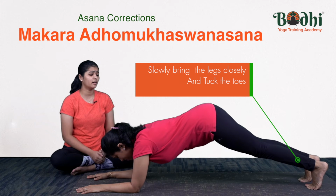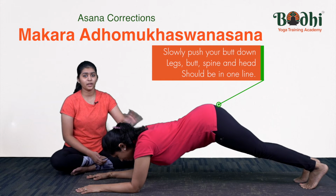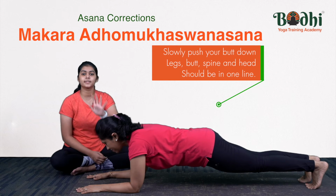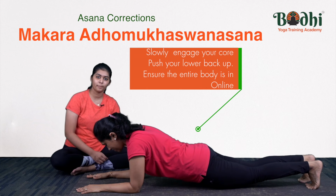The next mistake here is most people tend to lift their butt up and think it's right. No, it's wrong. Slowly push your butt down. When you push your butt down, you need to observe that your legs, butt, spine and head is in one line. The other way of correction is they totally drop their lower back down.